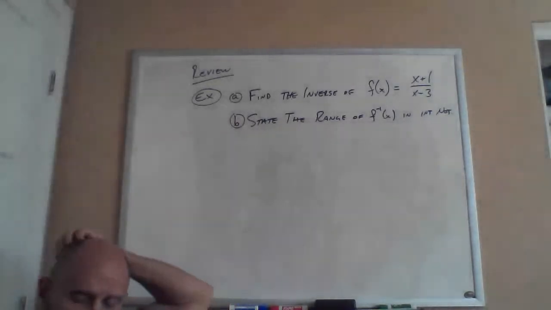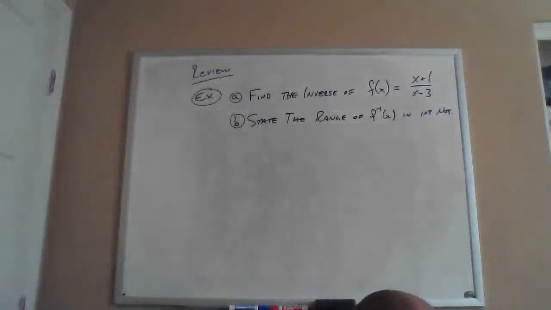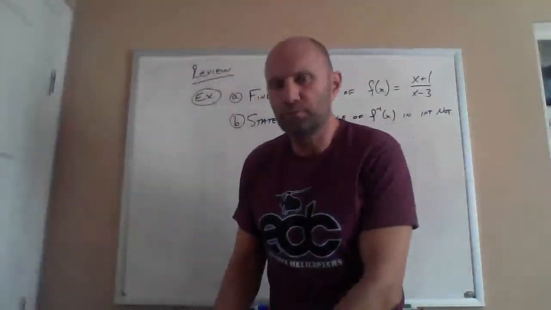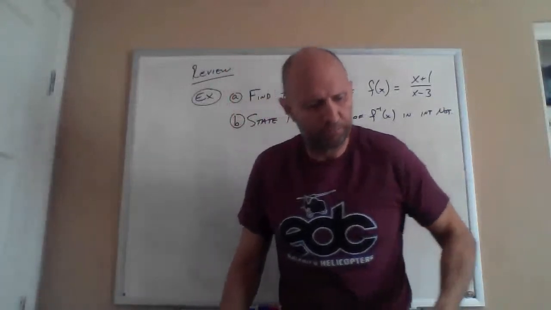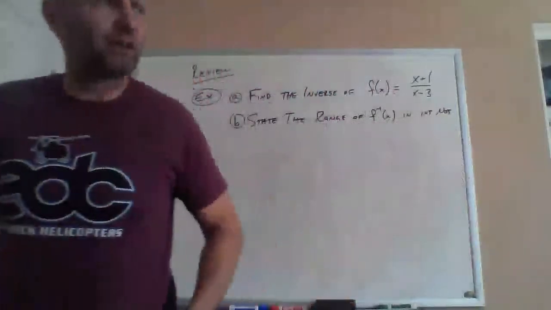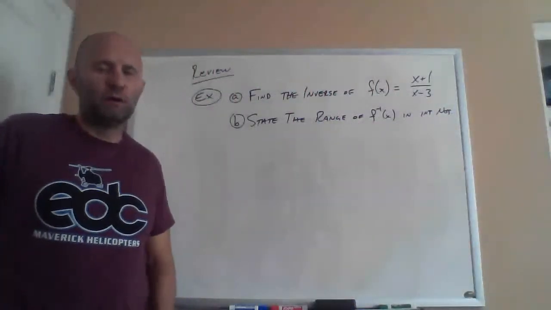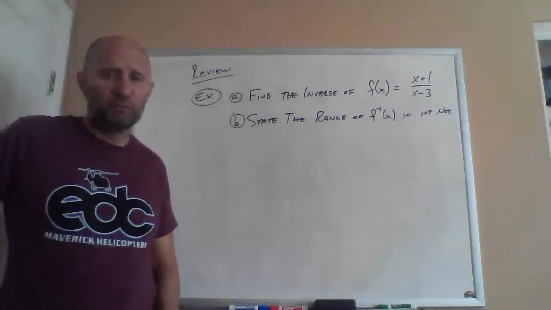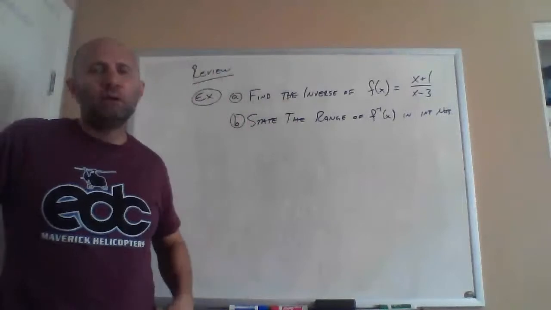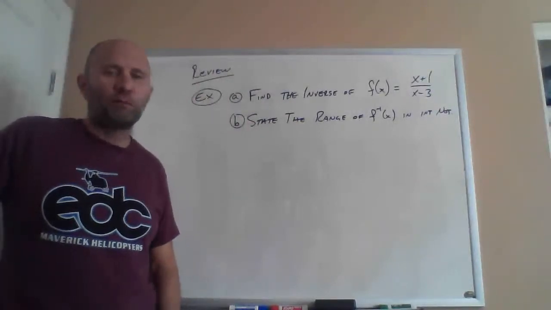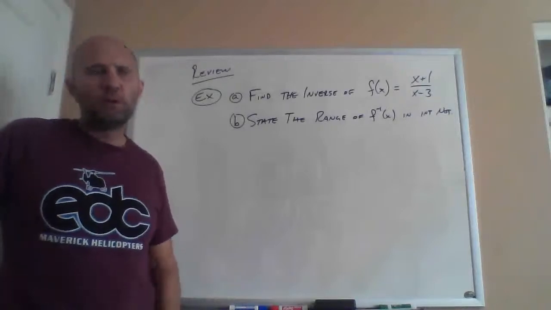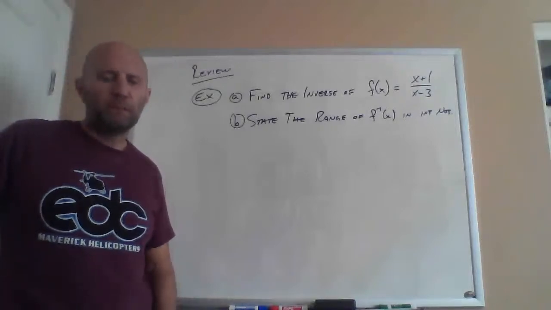So again, similar to the ticket out the door problems, these review problems are problems you're going to see on the exam. If you are struggling with these, that's fine. Go back to those sections, I think this is 2.7, and try some of the problems out of the book. If you still need more examples, let me know. I can give you more examples during these little review sessions. We'll hold off for another minute or two here for everybody.